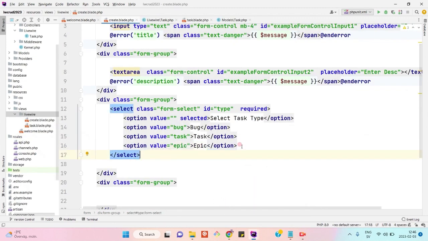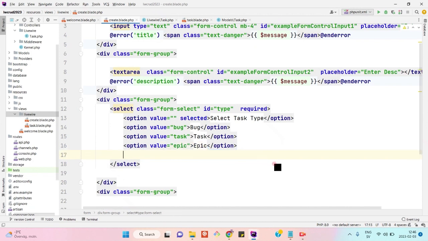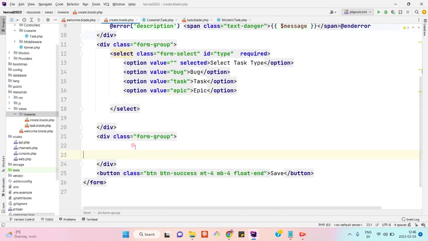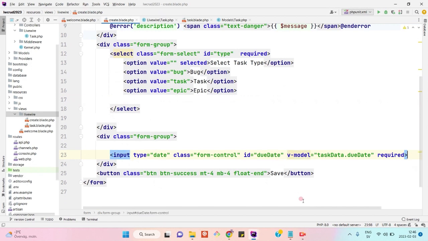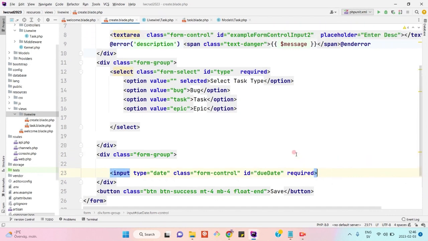Keep in mind we have created the same app using Vue.js. Let's remove v-model because this is not a Vue.js project.